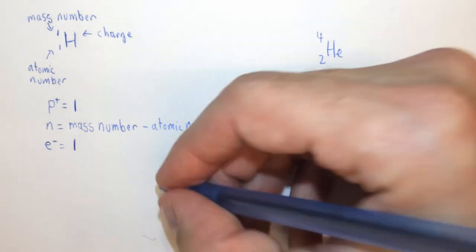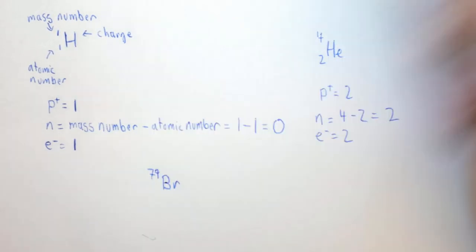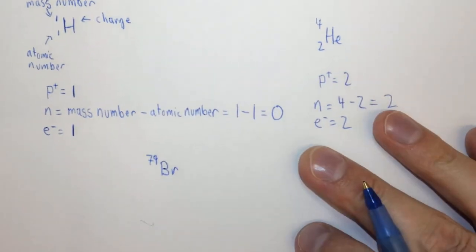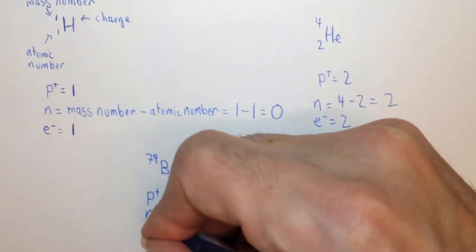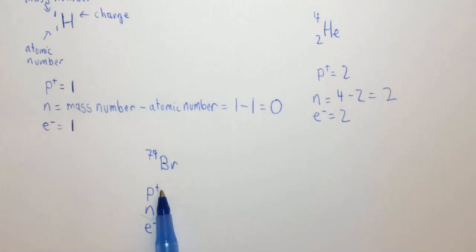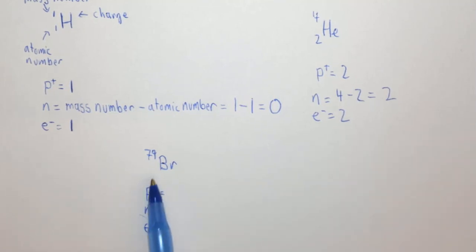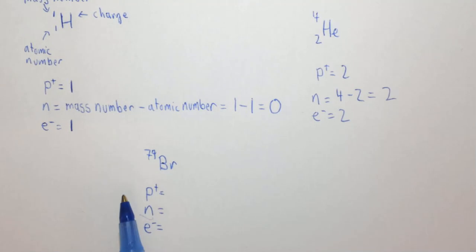Let's say we're given bromine 79, and we're asked for the protons, the neutrons, and the electrons of bromine 79. Now notice here I did not give you the atomic number, but in any chemistry exam or while you're doing your homework, of course you have access to a periodic table. So it is not uncommon for chemists to not write the atomic number down here because we called it bromine, which tells us how many protons it has in its nucleus.